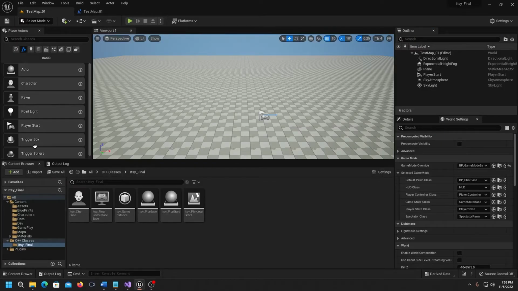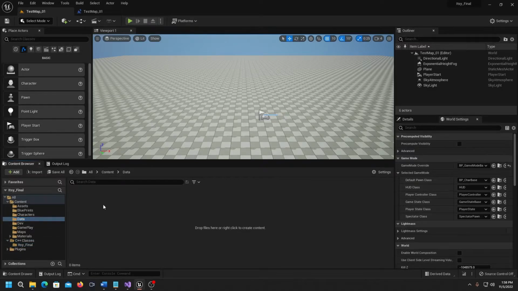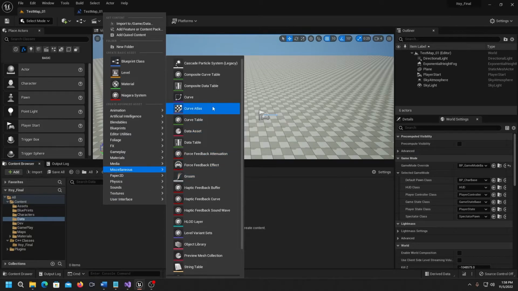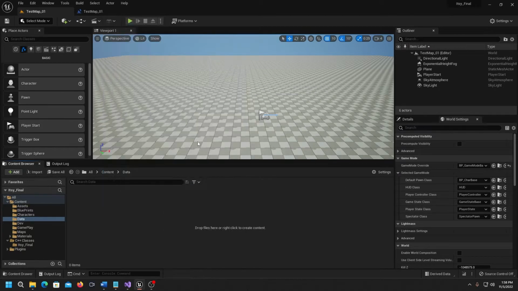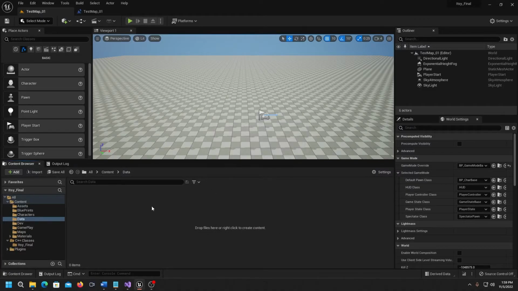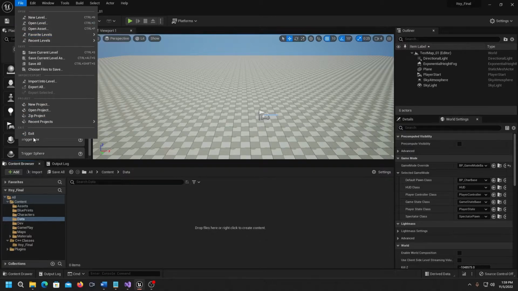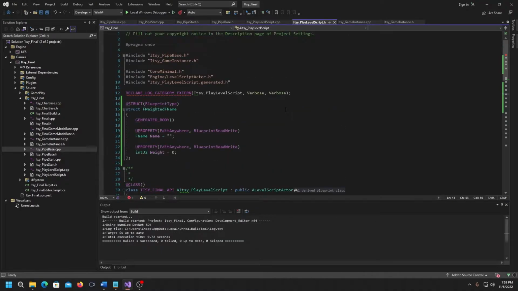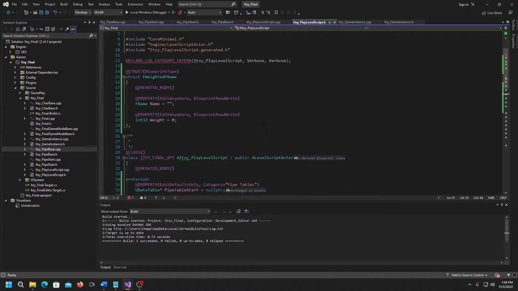So now that we have that set up, we can go ahead and create our first data table that we're going to use in this iteration. So go ahead and new data table, and then we'll go from here. And actually, no, we can't do that. We're not ready for that. So I'll just go ahead and close that down. We need the pipe start. We'll need some additional work before we can get in there.